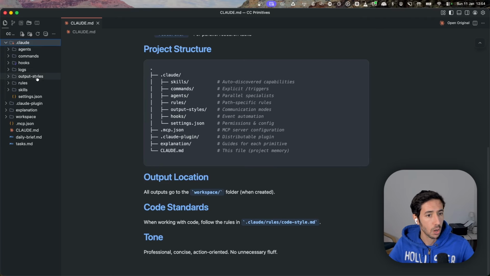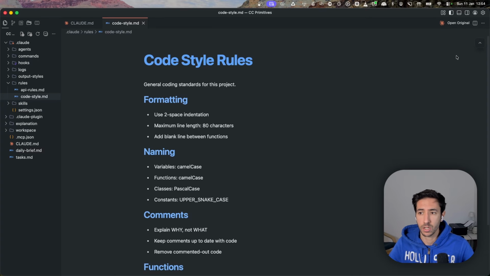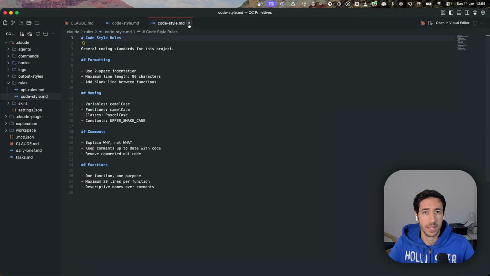So if we go within the Claude folders over here in the rules, we can see this code style rules file that will explain what are the specific ways in which we prefer to work with code. This can be used with code, but it could be used, for example, for contracts. So we could say when we are dealing with contracts, follow the contracts.md guide, where we have specific style guides that we use, or all sort of things like that.